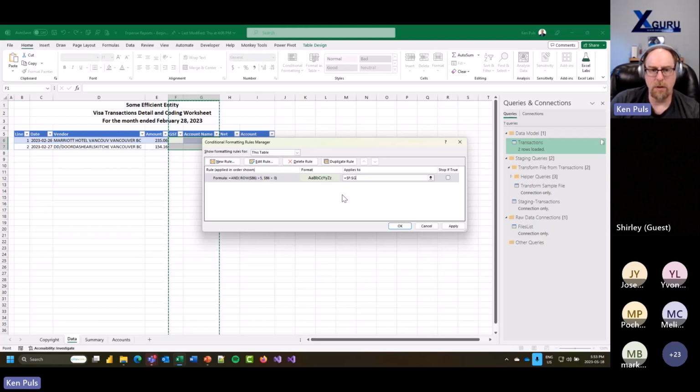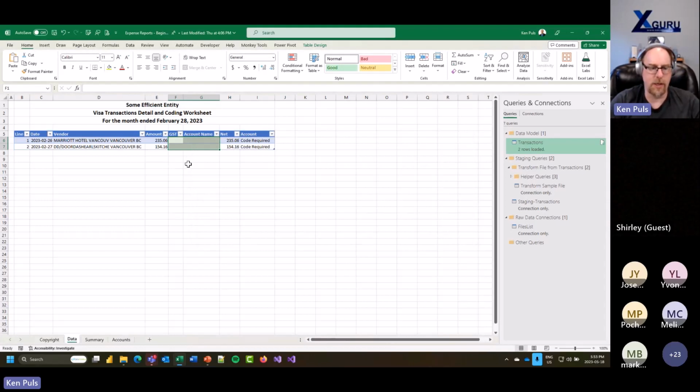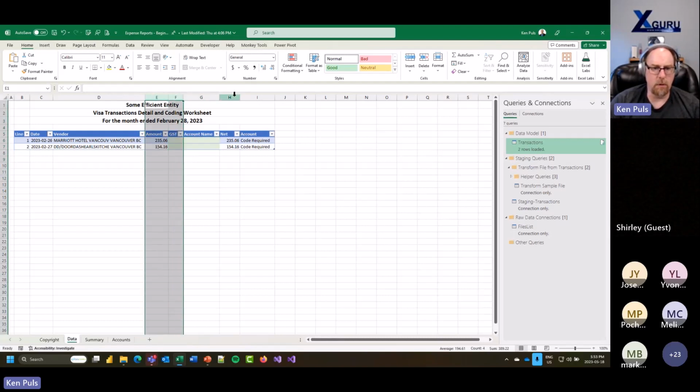The reason I'm doing this, though, is that if you apply it just to the table range and you do a refresh, you can actually end up with fractured ranges inside here. If you apply it to the entire column, that doesn't happen. So when we say apply at this point, you can see it's now applied nicely there. And if I say OK, I've now got a couple of cells nicely shaded in green, ready to go. All right, what am I going to do next? Oh yeah, let's do a little formatting. So we're going to grab these columns and set them to comma style.